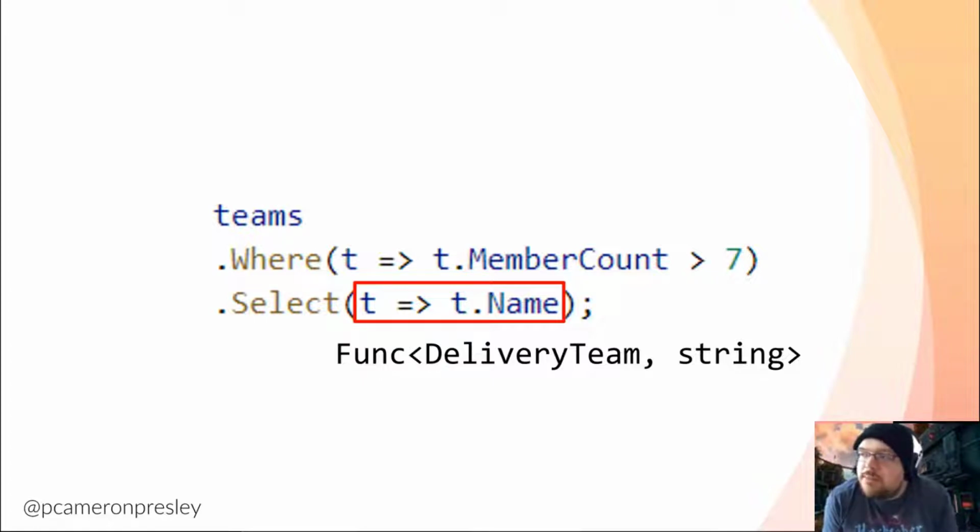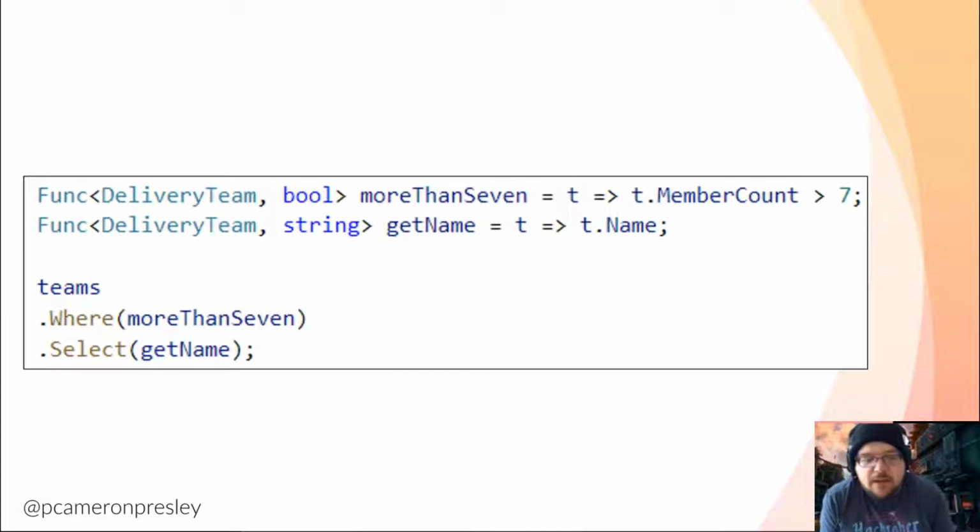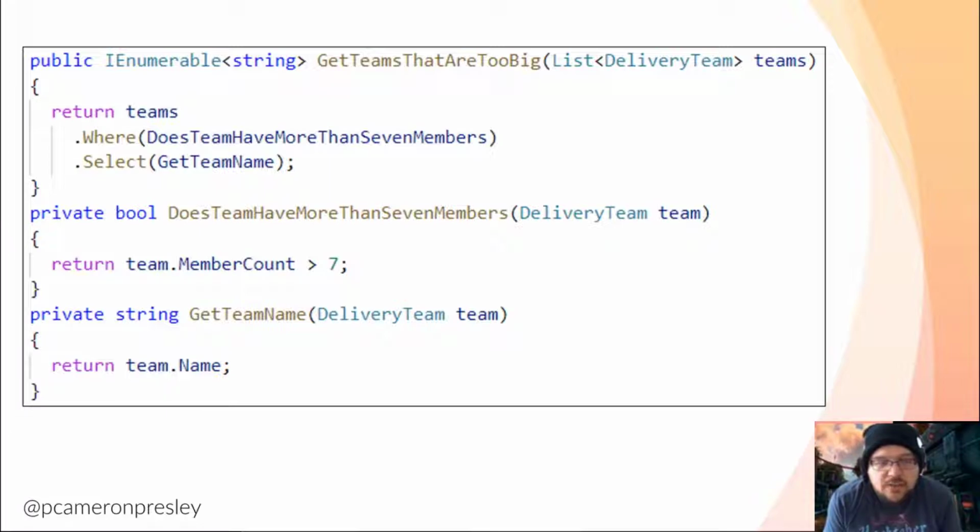But let's go a little bit deeper. I know these are Funcs, so if I were to refactor and extract these out into the Func data type, and give these Funcs real names, like MoreThan7 and GetName, this code would compile and still work. To go deeper down the rabbit hole, I can even turn Funcs into private methods like so, and this would still work as well.